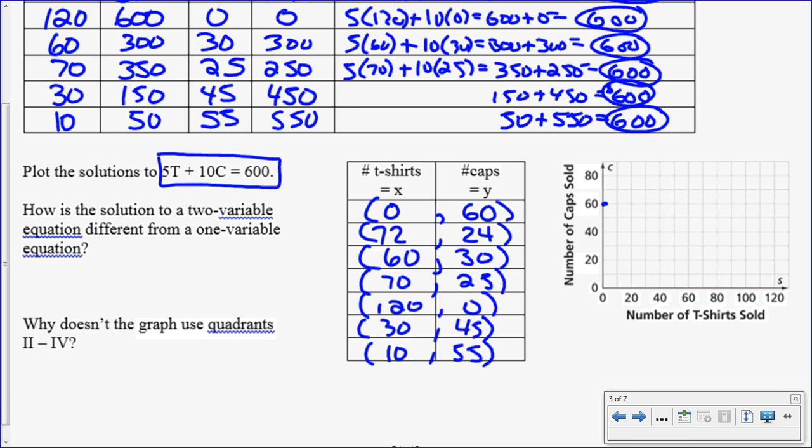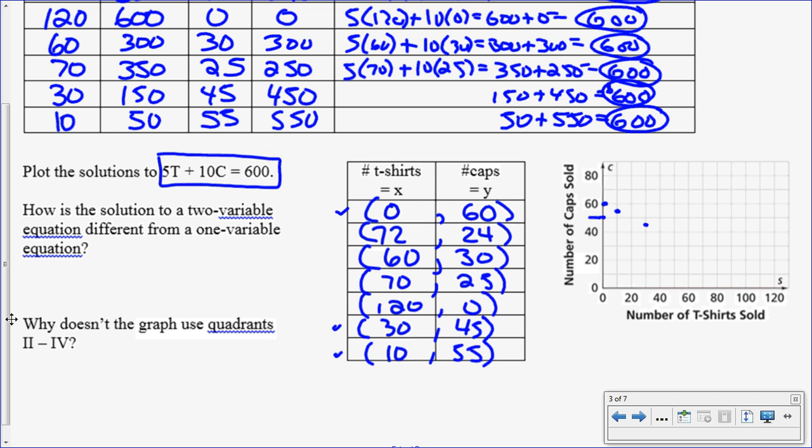All right. And I'll just kind of work my way in order. At 10, we're at 55. Well, this line here is 50, so 55 is about right there. All right, and then the next number in order, so that was this one and this one. I'm going my smallest x's first. So we got the 30, 45. So at 30, 45, we're about right there.